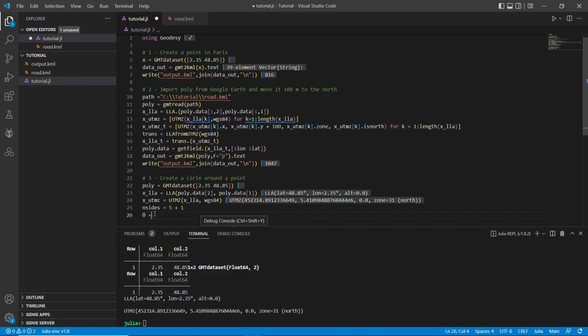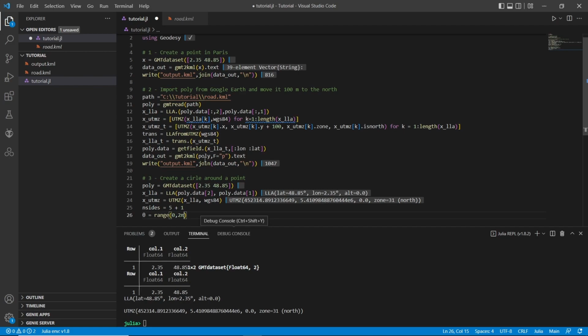Then I'm going to define, based on the number of sides, all the points that I'm going to have on my circle. If I use a low amount of points, then the circle is going to be, well, almost like a triangle, square. It's going to depend on the number of points. But if you use a lot of points, then you are going to approximate very well to a circle.